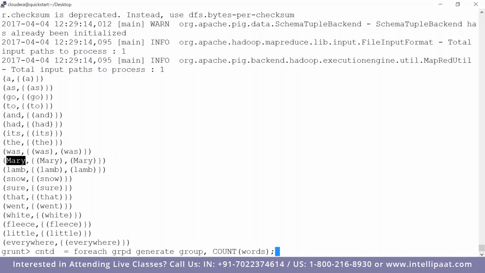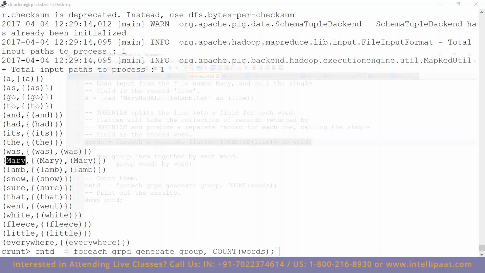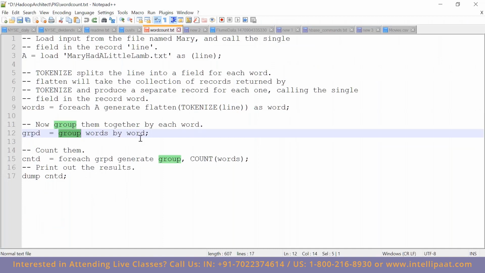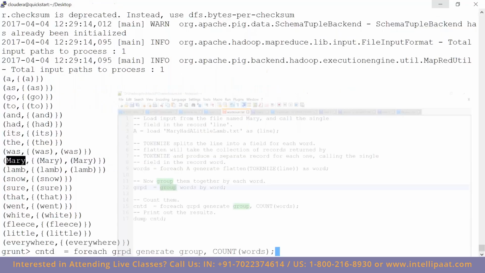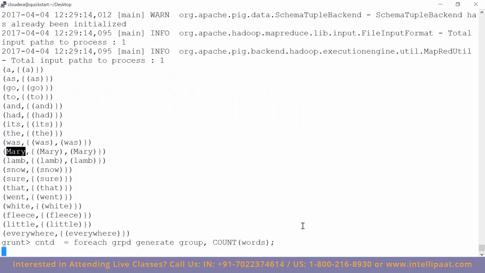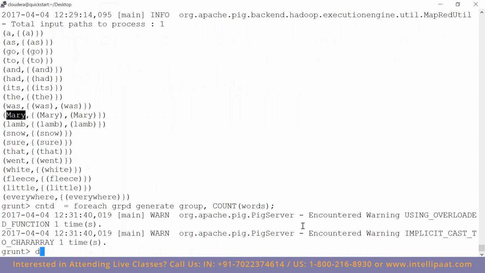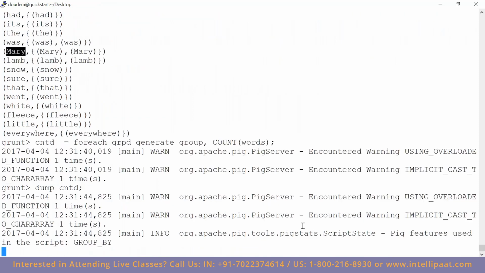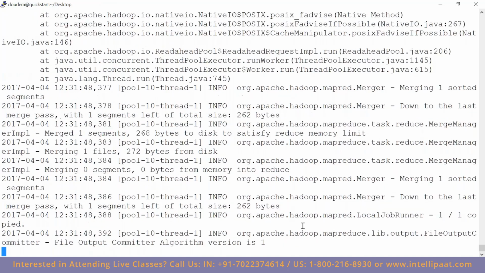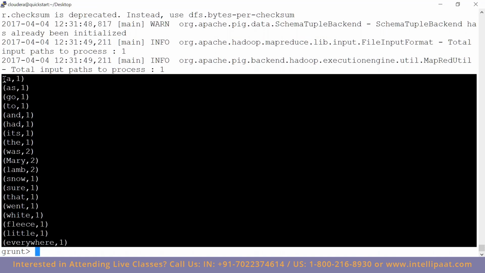And this is group. So if you look at here, group words by word, right? For each generate group. So generate group means it will generate the grouping key and count it. Now if you do a dump of CNTD, you have the final result.